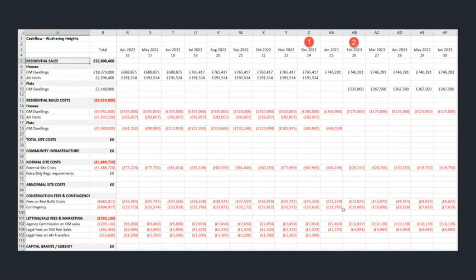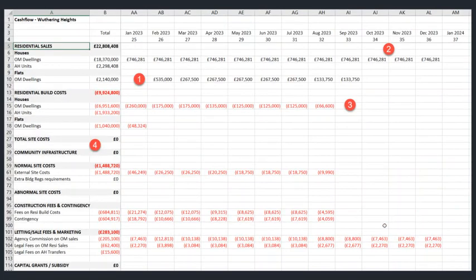And secondly, the first flats are sold in month 26, following practical completion of the building works on element 2 in month 25. This final screenshot of the cash flow sheet shows firstly the profile I set for the revenue from flat sales. Then by comparing 2 and 3, you can see the 4-month overhang period I specified for house sales following completion of all site works.